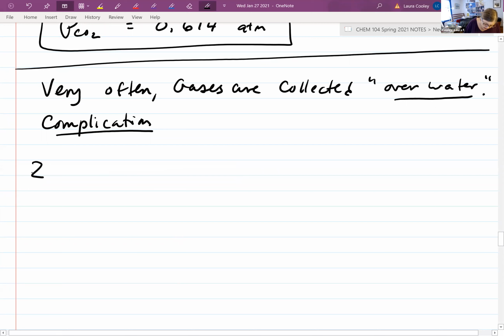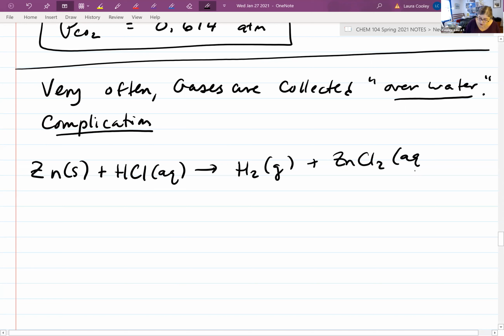We're going to talk about this reaction: solid zinc plus hydrochloric acid to give H2 gas and zinc chloride. I could say you've seen this reaction in Chem 103, but of course everybody did online lab last semester, so you couldn't. But this is a metal plus acid. This is an active metal, so it reacts with HCl. It's actually a redox reaction. The zinc has a 0 oxidation state here. It's a neutral metal, but over here it's +2. So it's losing 2 electrons, which are picked up by the H's and form H2.